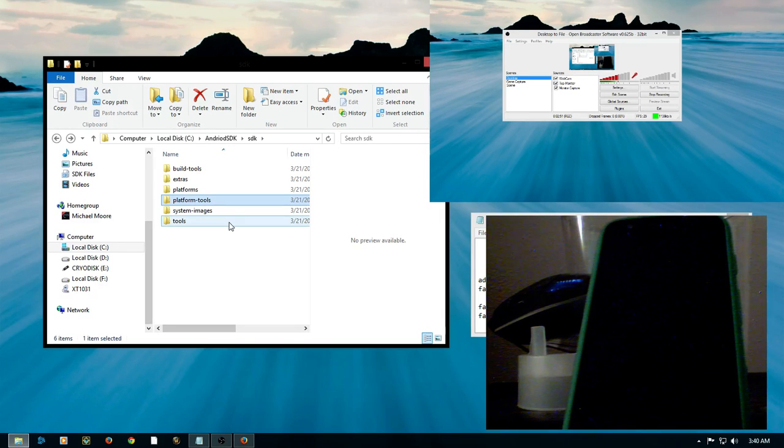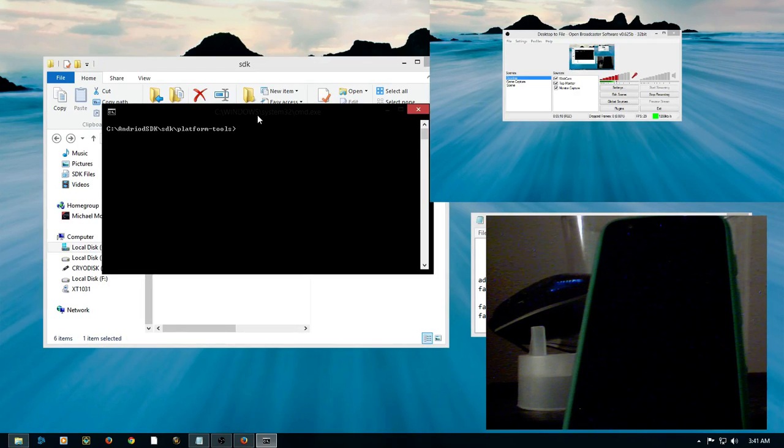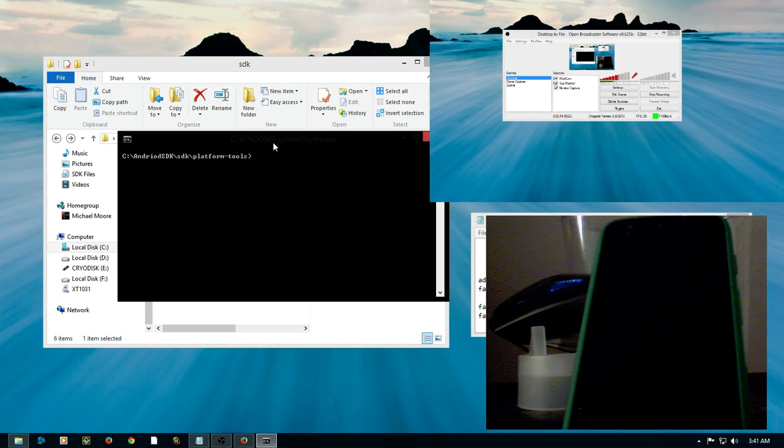You're actually going to do that by command prompt. What I mean is you're going to click the Platform Tools folder one time, hold Shift, right click, and choose Open Command Window here. That's going to bring up the command window and take you directly to that folder. That way you don't have to type it in manually because it won't read that way.